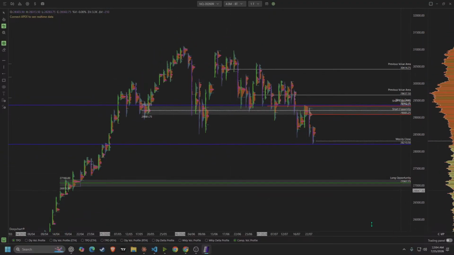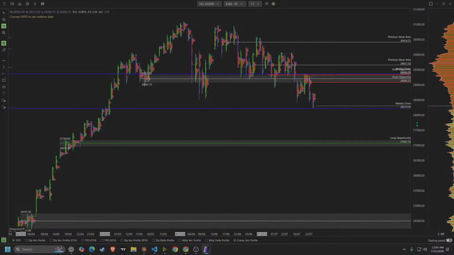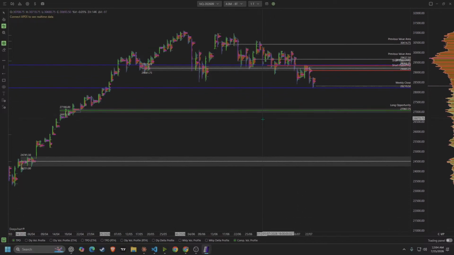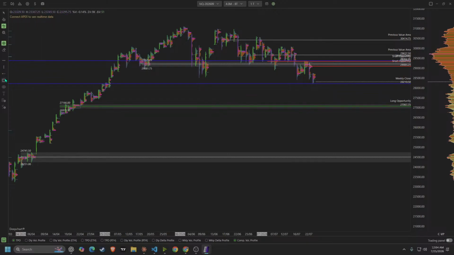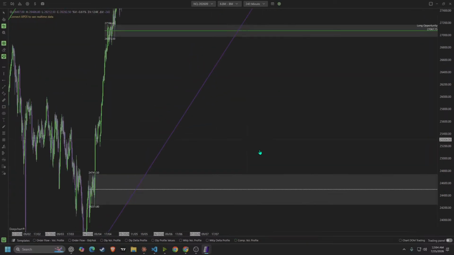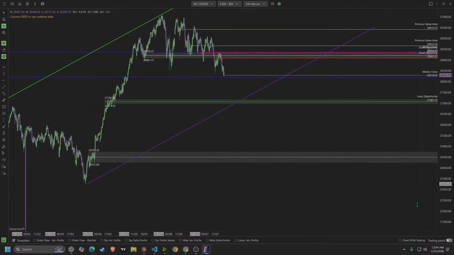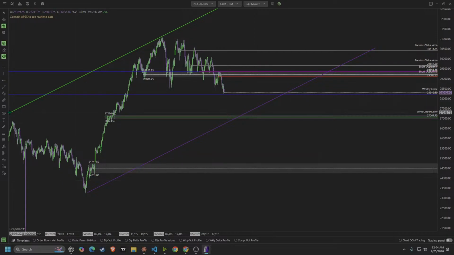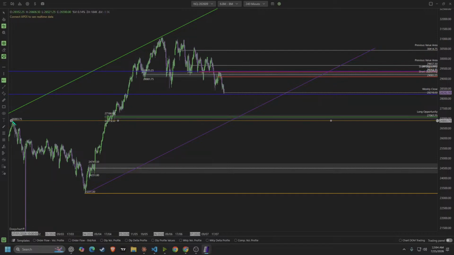Now let's look at a Fibonacci for this whole swing. There might be more, but we're going to call it from, let's get off of the profile chart. We can do it from right here. Okay, so this is the swing low. All right, clearly. And this is the high of the previous range. So we're just going to do some cool stuff here. Price created this range and just went all the way home.